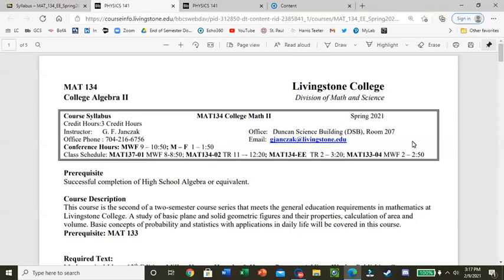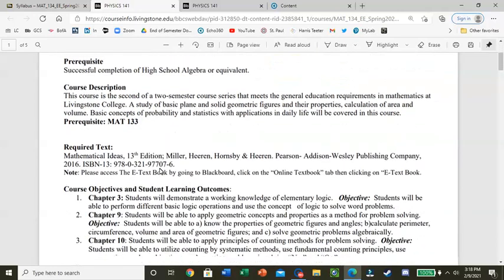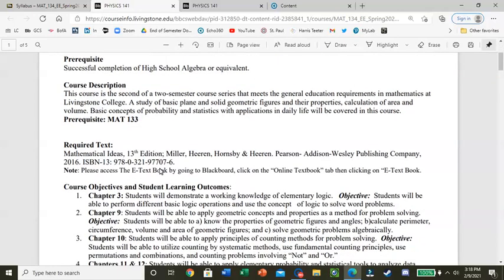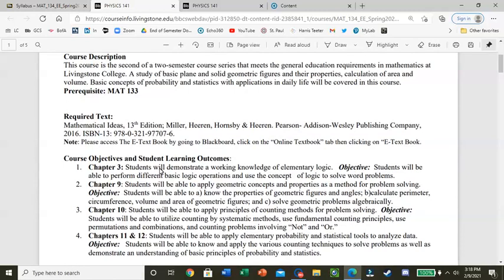Class schedule here. So if you try to contact me, I will not be available for these times, including our class, because I will be recording the lesson here from 11 to 12:20. But if you need to get me outside of the office hours, please send me an email. Let me know when you can be available to contact me and discuss whatever it is you need to talk about.